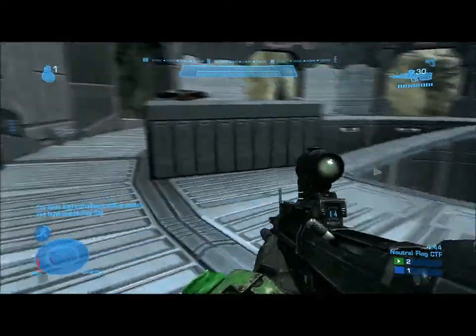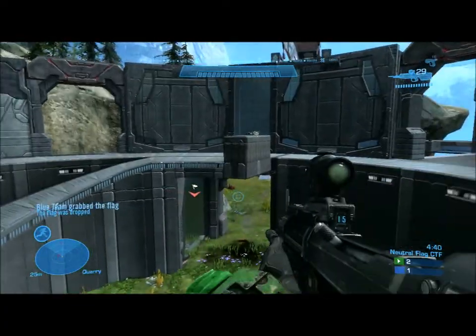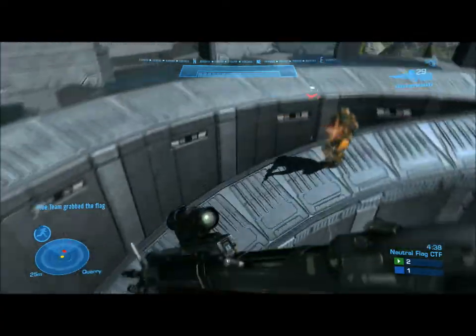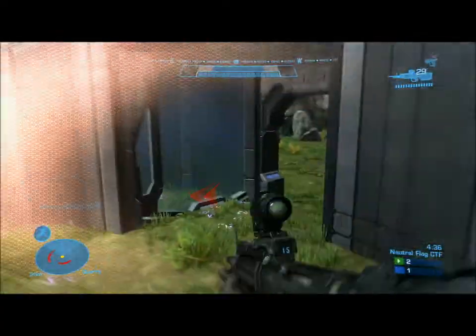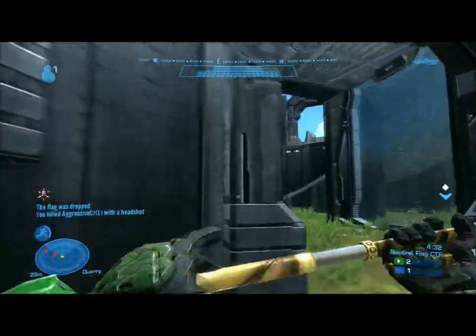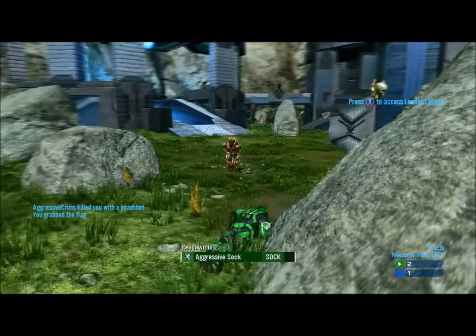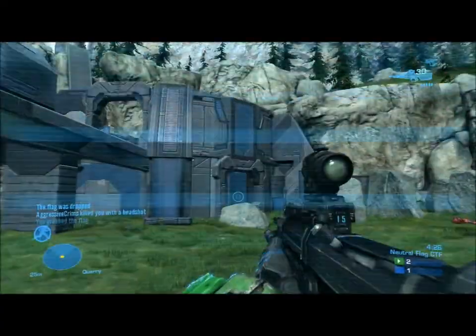It is built in Forge World, which gives us the Forge World palette of green and gray. That's what you see in a lot of maps, and it just becomes so boring. It plays exactly like Sanctuary, and like I said, I wasn't that great of a fan of Sanctuary. Slayer and One Bomb are pretty good on this map, as well as CTF. Yep, and like I said, 6 out of 10.